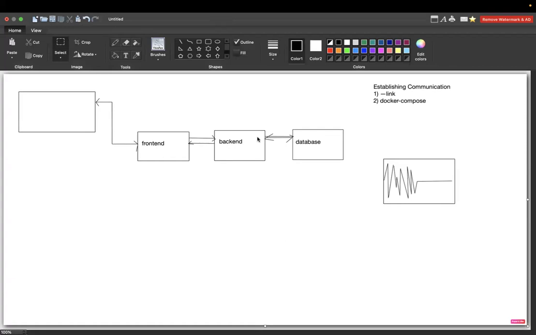Yeah, Shiva, I just want to know, since you said that content, backend, and database can each be considered a container, can you say that it will be considered a Docker image actually?